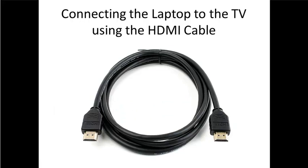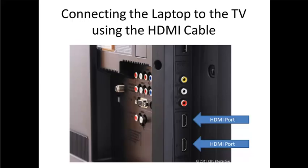Here's the cable — this is what it looks like, so you want to find that in your cable box. It's the same connection on both sides. First thing you want to do is find the HDMI input on your TV. A number of them, when I looked at your sites, were on the sides of the TVs. They may be behind your TV, so if your TV comes away from the wall, take a look there. Find that HDMI port and plug one end of the cable into the HDMI port of your TV.